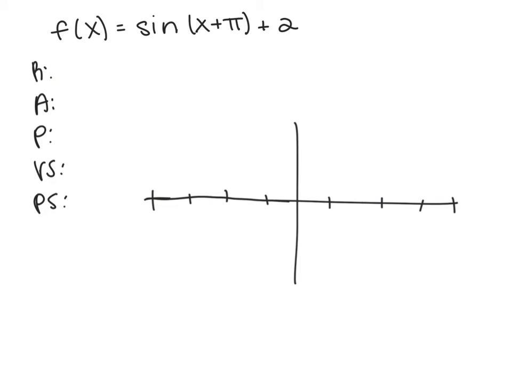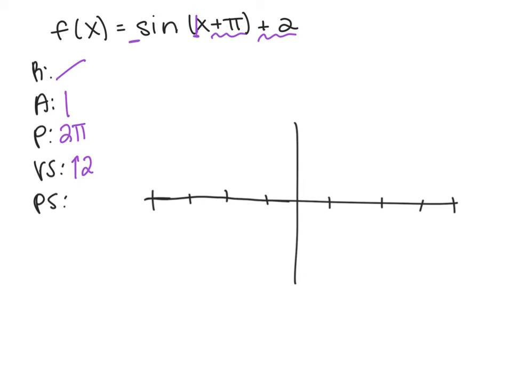So we're going to follow the same process each time as far as looking for all 5 transformations. So in this graph, again, there is no negative outside or inside the function, so we're not going to have a reflection. The amplitude, there isn't a number out front, so that means the amplitude is just 1, like a normal sine graph. Period. Again, we don't have a b value there, so it's essentially like there's a 1 there. 2 pi divided by 1 is 2 pi. Our vertical shift is the number outside the function. So this means we're going to have a vertical shift of up 2. And now for the phase shift, this is inside the function.